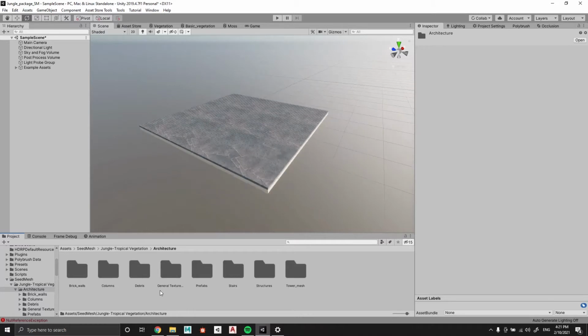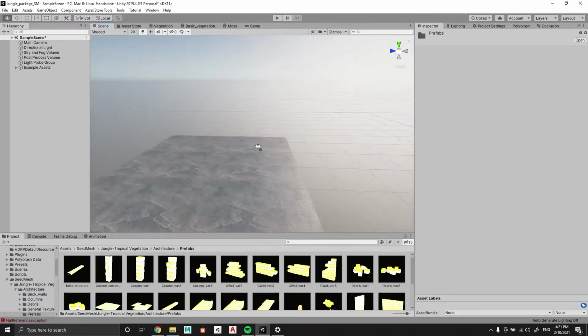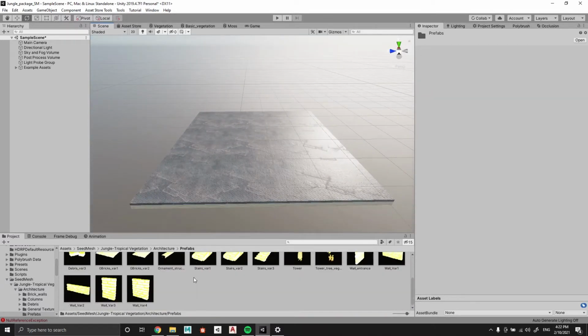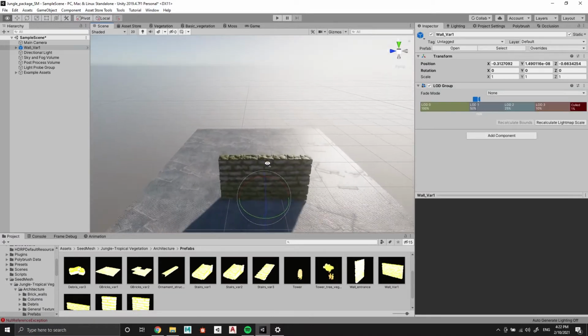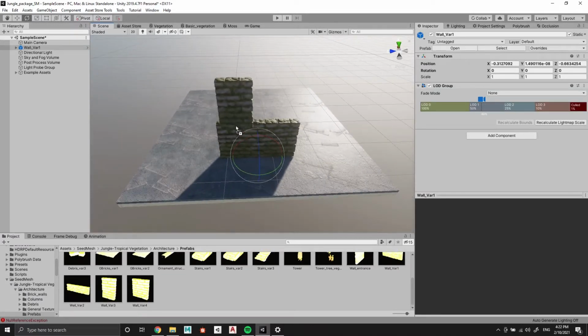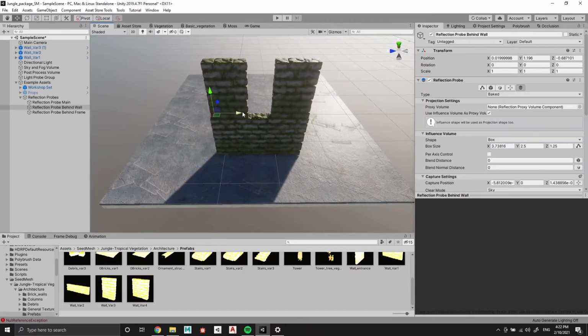Okay, let's get started. But first we can generate something where we can place the vegetation. In this case, I'm going to use some modular assets that I created to generate the demos in the package. I'm going to generate something simple, but I think it could help us with this sample or this tutorial.